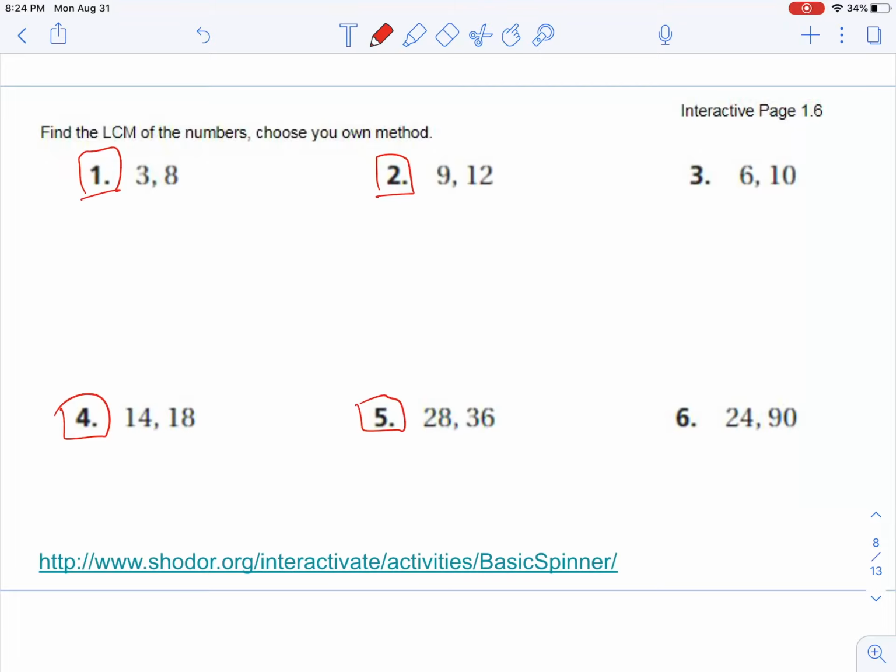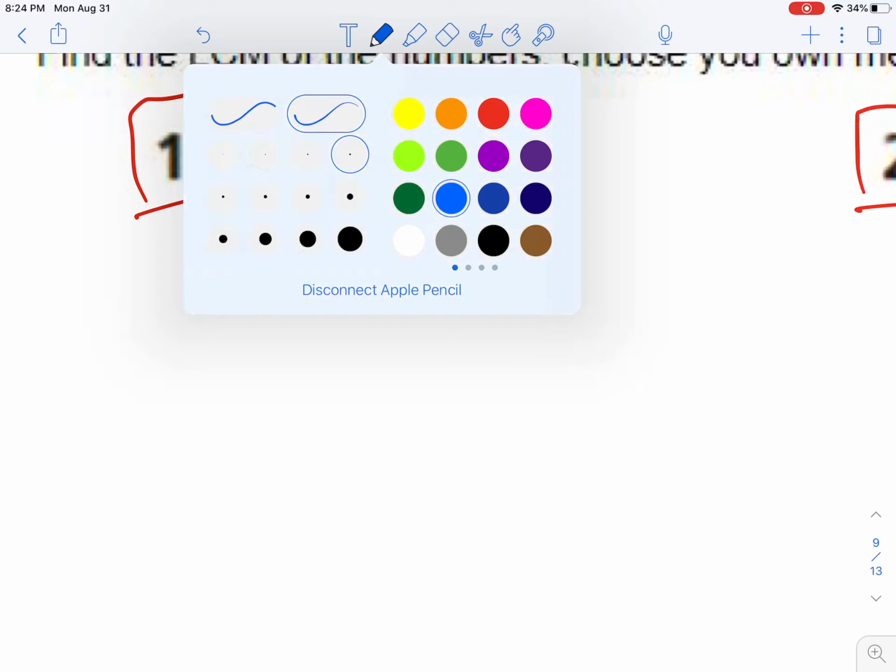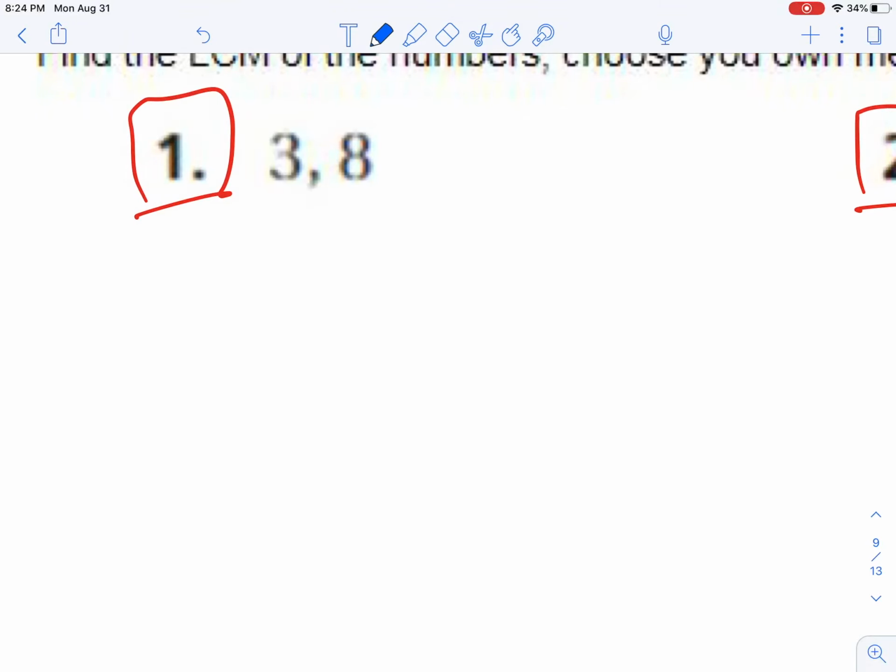Okay, so let's take a look at these ones. So first, 3 and 8. Now, you can use either method you want. So if I were to use the prime factorization method, well, 3 is a prime number, so it doesn't really break down, so it's already prime. 8 breaks down into 2 and 4, and 4 becomes 2 times 2.